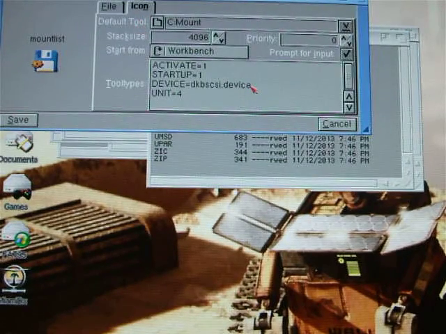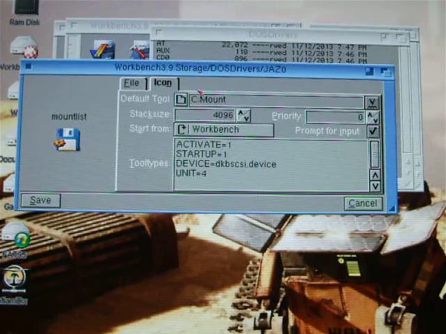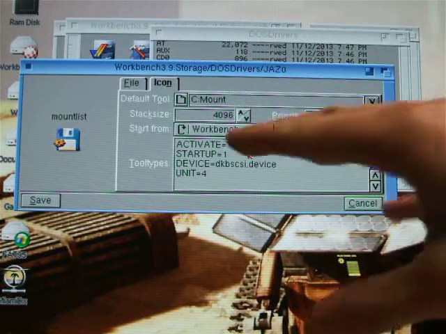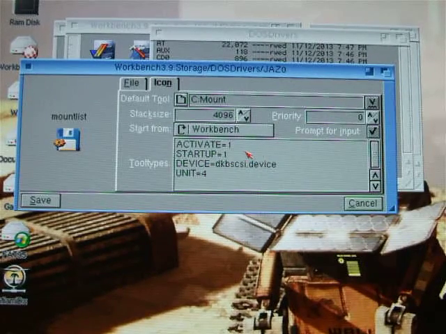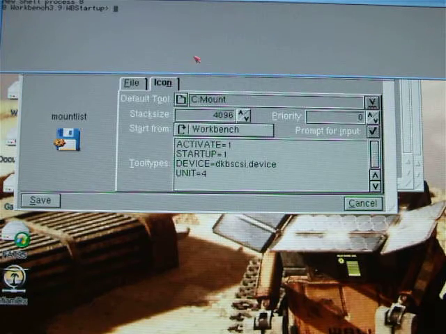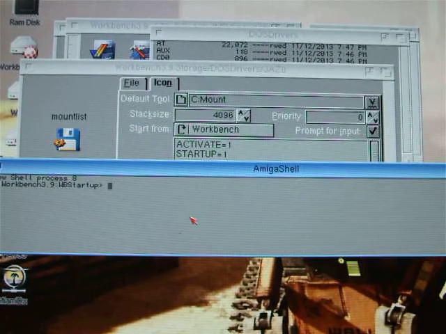All right, here's one in the storage directory. This is obviously something I don't use. I don't have a DKB SCSI device. But you can see here where some of the properties are able to be set through the tool types. That's generally only some of them. Like if I open up a shell window and let's see, what were we looking at here?